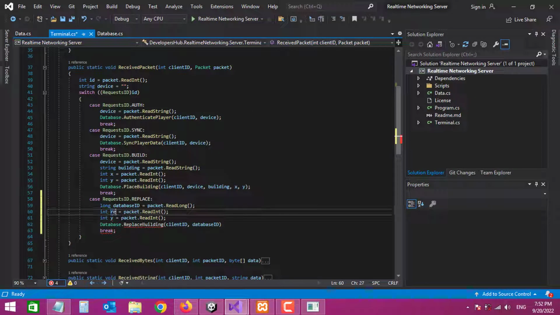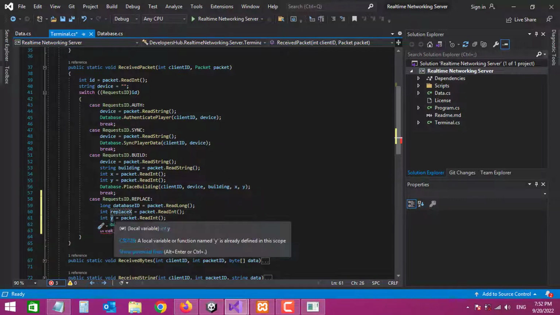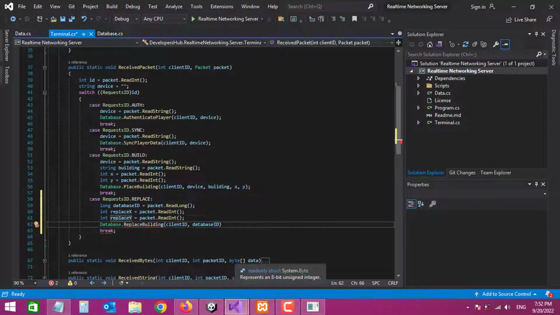So let's just rename it to replaceX, replaceY.